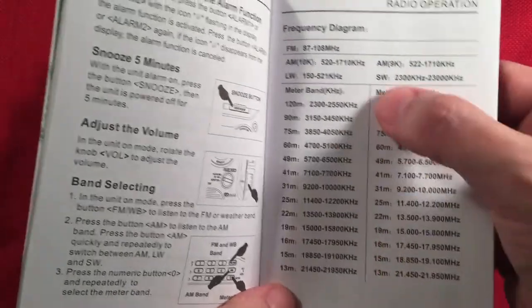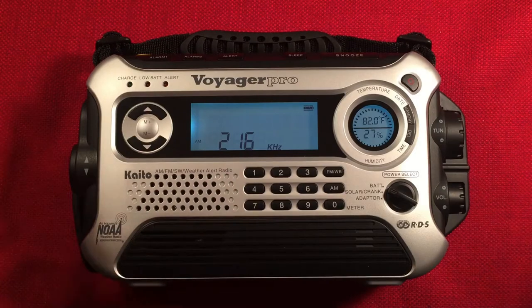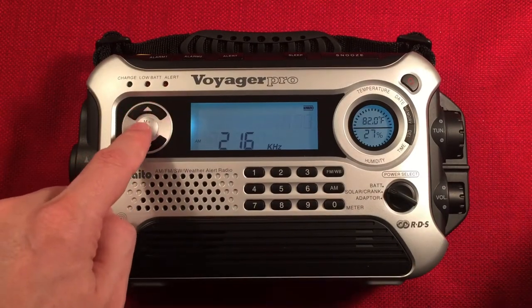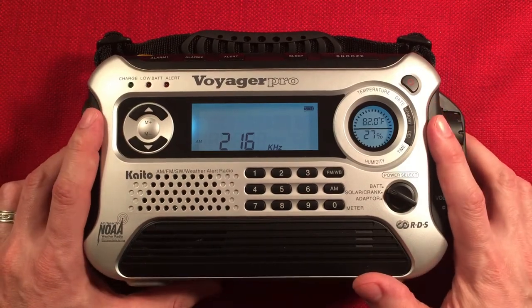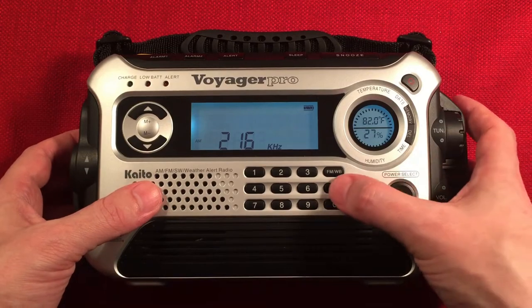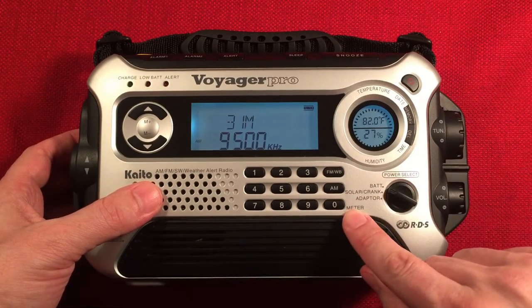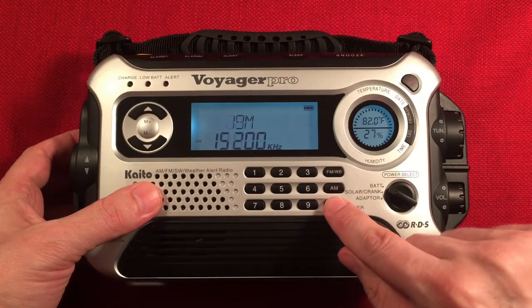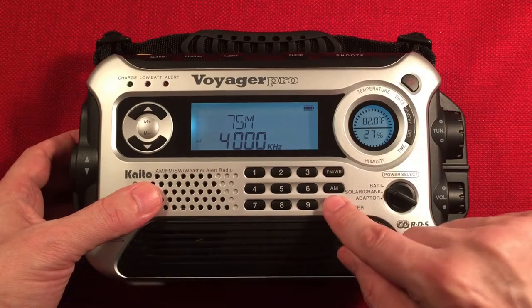Awesome as far as coverage, not so awesome antenna. The antenna on this is only 14 and a half inches, which means you need yourself a wire to find anything. So let's go ahead and go to the shortwave. And if you hit the meter, the zero button, it lets you scroll through those really quickly to get where you want to start searching.